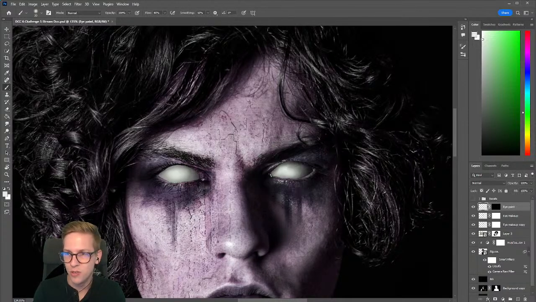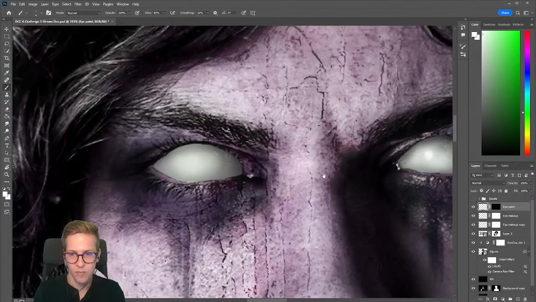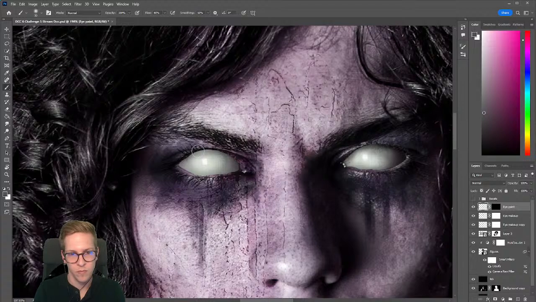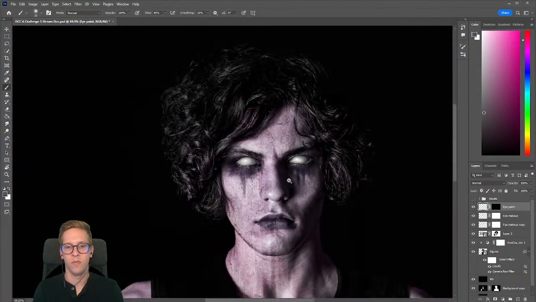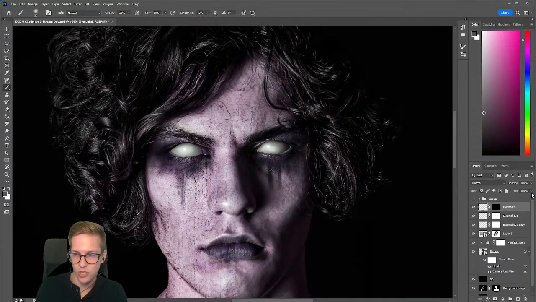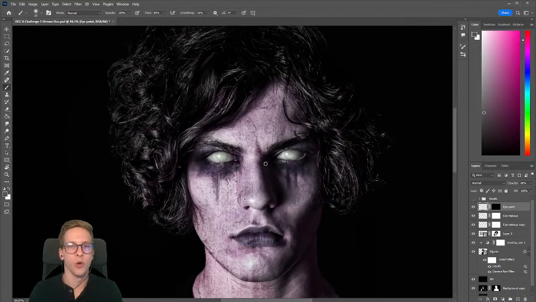So the last thing I might want to do is get that highlight in there. And I can reference right where the original highlight was. Paint it in there. And get some kind of creepy undead eyes. Now we could also just lower the opacity if you want the pupils to show through a little bit. I think that's still pretty creepy. It also will show more of the original information while still giving a creepy look.